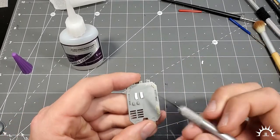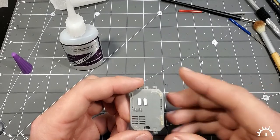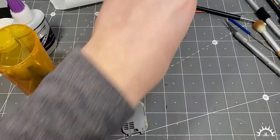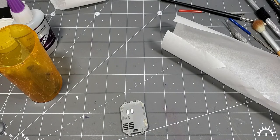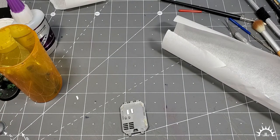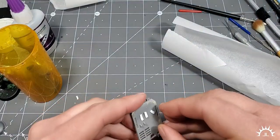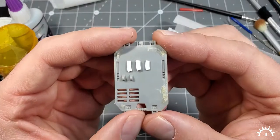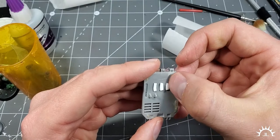The third option — we are not going to glue the magazine quite yet. I'm actually going to use what we'll call a ghost magazine, because we're going to use it for imprinting only. To do that, let's grab a little bit of blue sticky tack and put it on the back of another magazine. So this one is glued, the center ones are glued, and that one is just sticky tack. Grab your green stuff, roll it out, roll it into a ball, and let it sit for a few seconds to let gravity ease those gaps out.